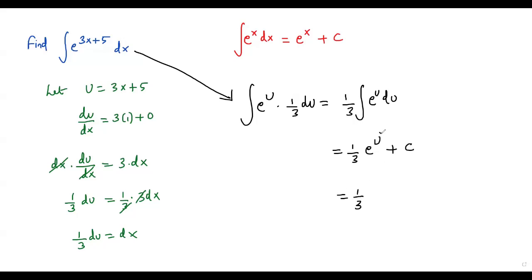Actually, this variable u is taken by us. It has to be replaced by the original expression 3x + 5. So to make the integration process easier, temporarily I just use the variable u. Once we are done with the integration, the variable which was taken by us has to be replaced by the original expression, that is 3x + 5. So now we can plug in 3x + 5 for this u. Then we get 1/3 times e to the power of 3x + 5 + c. I got the integration of the given function, that is e to the power of 3x + 5. So the integration of e to the power of 3x + 5 with respect to x equals 1/3 times e to the power of 3x + 5 + c.